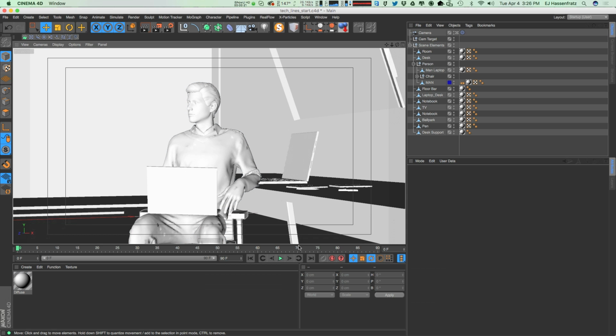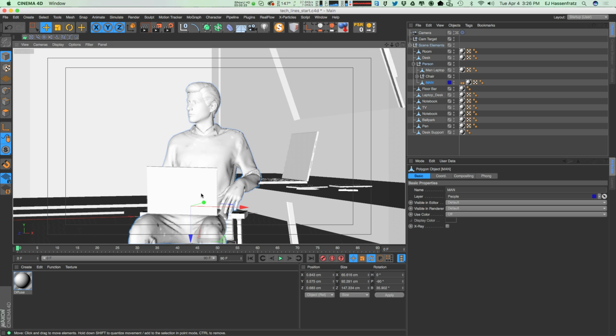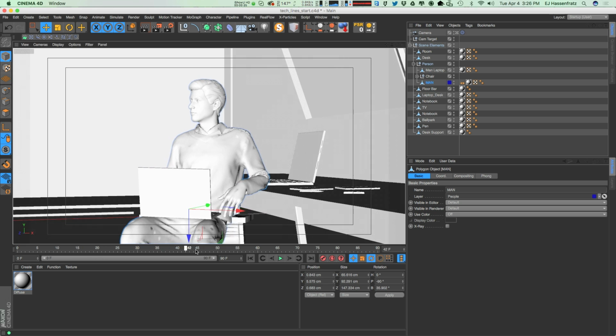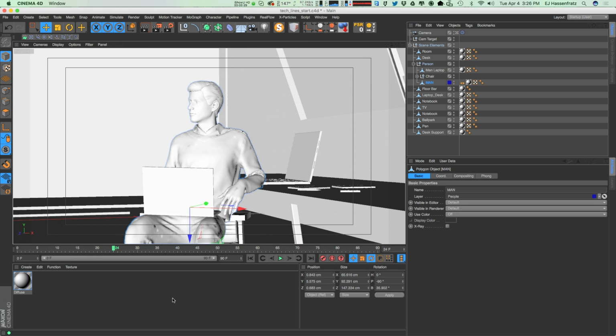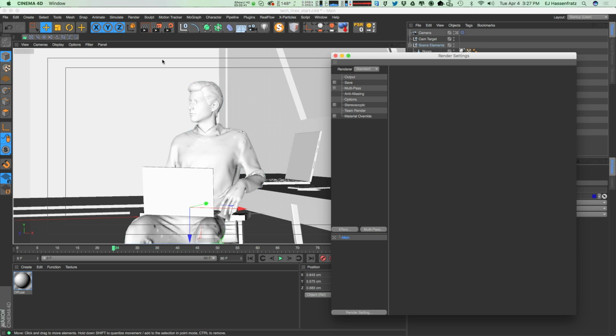And here's our guy we're going to be scanning. He's on his laptop. He looks like he's up to no good. I don't know what he's Googling or what he's doing over there, but we're going to scan him using those Sketch Toon little lines. So we're going to make this look like a very high-tech scanner HUD type of scene. And like I said, we're going to use Sketch Toon.